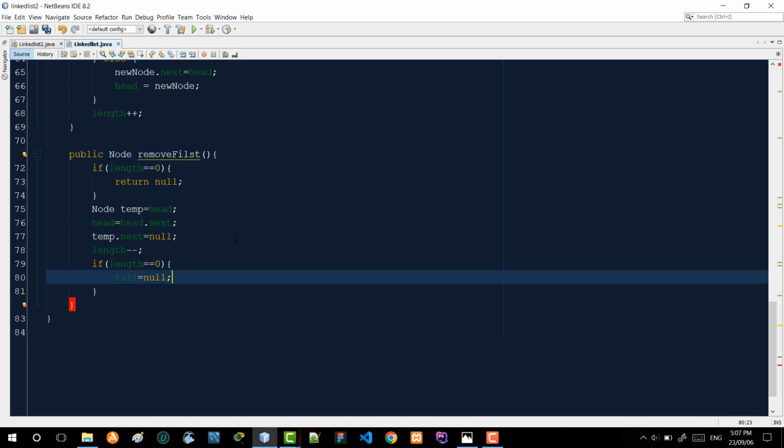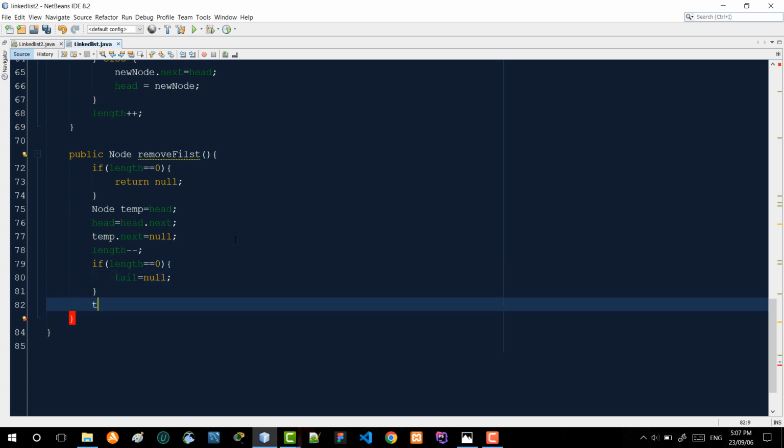So it indicates that our linked list has only one node, or one element, and after this we can return the temp node. Here we can remove first.